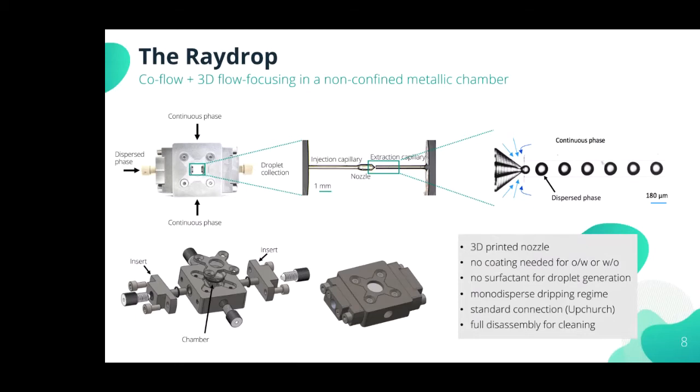In addition, from the non-expert and end-user perspective, it presents practical benefits. A reproducible fabrication technique because of the use of the 3D printed nozzle and the alignment of capillaries based only on mechanical tolerances, what makes it marketable, contrary to other capillary devices. A good observation condition through the two glass windows closing the chamber. A connection to the fluid reservoir using standard Upchurch fittings. And the possibility to fully disassemble the device for cleaning. And finally, the possibility to change one insert if a capillary is damaged, or if you want to change the nozzle or extraction capillary size or both.